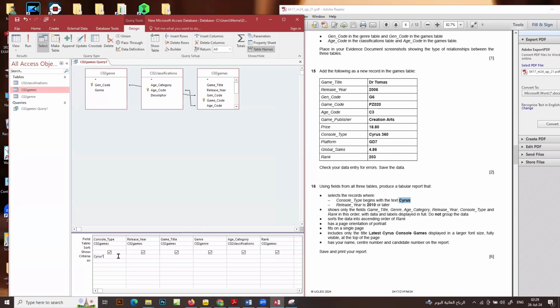We express whatever by adding star. Release year is 2010 or later, meaning 2010 is included plus the years after 2010. How to write it? You have to write greater than or equal to 2010 in the release year.